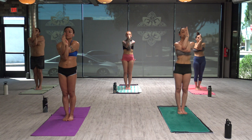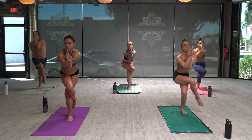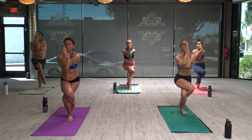Sit down again, stay low. Lean back. On the second set, maybe you can sit lower. Now lift your right leg up and over. Cross it. The higher you lift your leg, it's easier to wrap it. Once you wrap the foot, sit down. If your foot is not wrapping, bend your knee, standing knee, and sit lower.